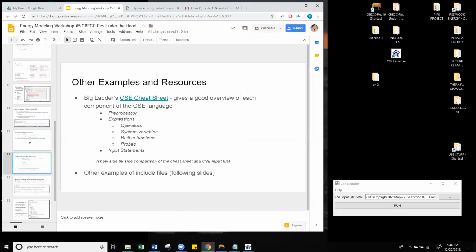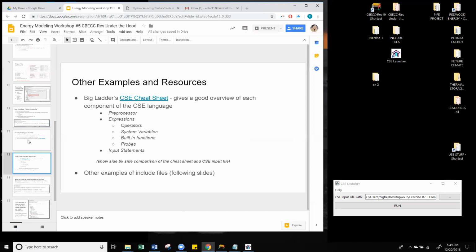So just showing you guys some other examples and resources. I showed you guys a complicated example just to dive right into it. If I was going to give a longer form discussion on this, I would probably start at the bigger picture and really go through each definition and each parameter in the CSE file. And that would require more preparation on my end as well.